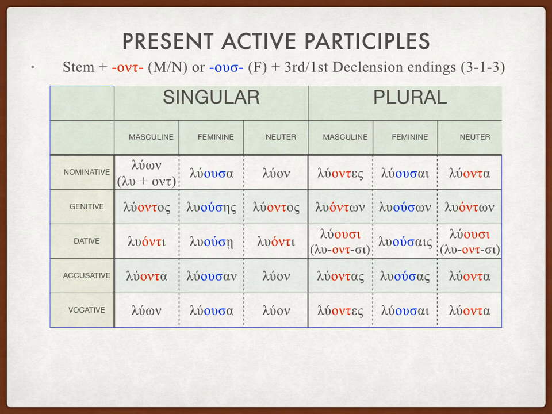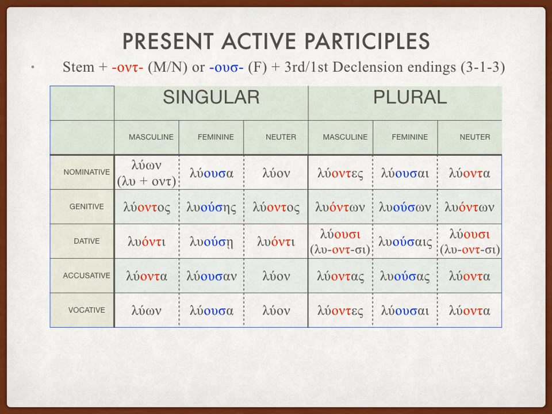So what this gives me in the chart below is luon. This is just a very contracted form of lu with ont. When ont was tacked onto the end of the masculine nominative singular stem, it just contracts down to luon in the third declension. Remember, third declension nominatives are always a little bit random. You can't predict them, so it's luon, luusa, using the feminine infix for loosening in the feminine, and luon, also a contracted form of lu with ont. Remember, nominatives are really strange in the third declension, but once you get to the genitive, everything starts to follow the pattern you learned before for the third declension endings.